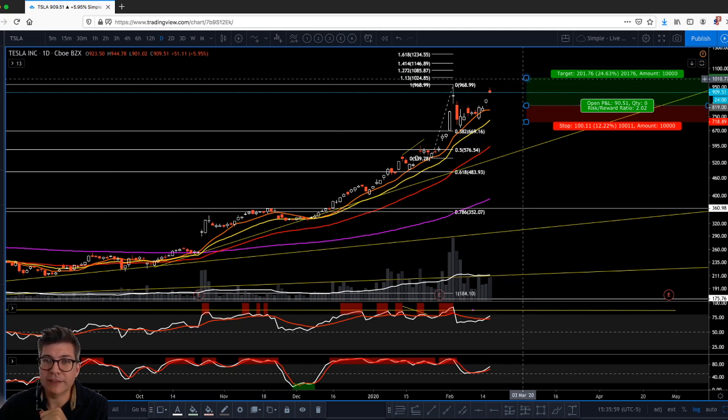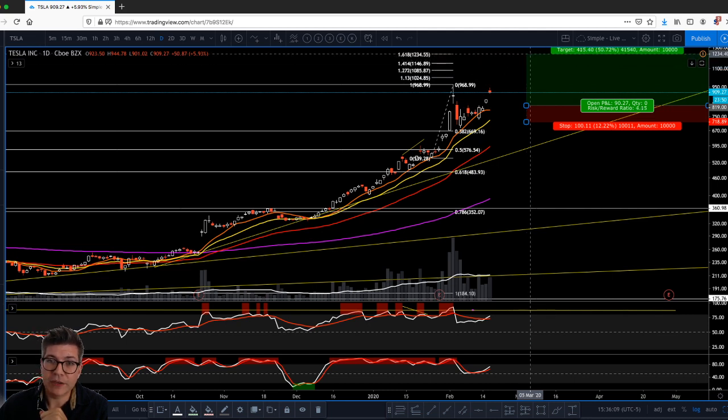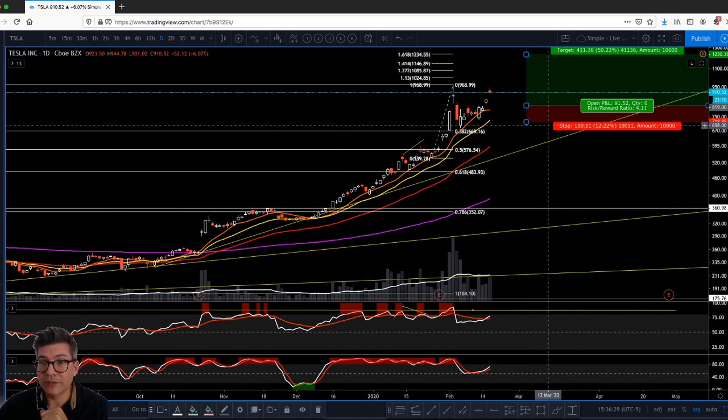820 or so, 819. And if you actually did buy in, you can unload some here at the 1.272, and then the rest of it, I would probably think about dumping here at the 1.618. Or if you want to be ballsy, excuse me, ladies, I don't want to sound rude, but if you have the courage to hold on to your position and have your target at the 1.618, I mean, that is a 4-to-1 risk reward. I mean, that's awesome. That's awesome. If you do that, I don't see why not.